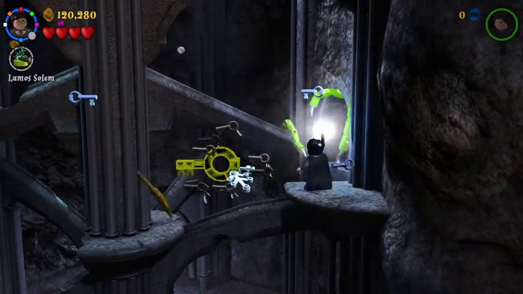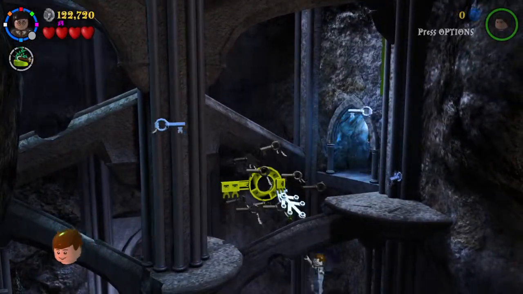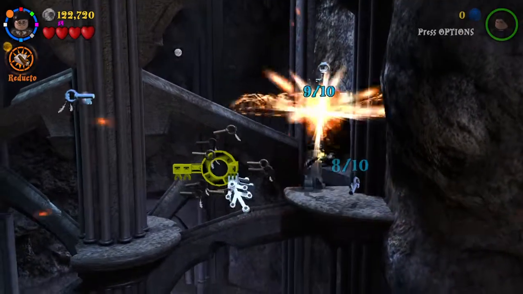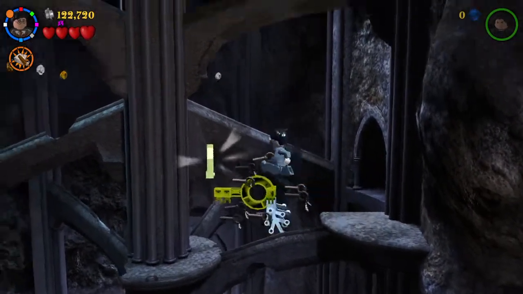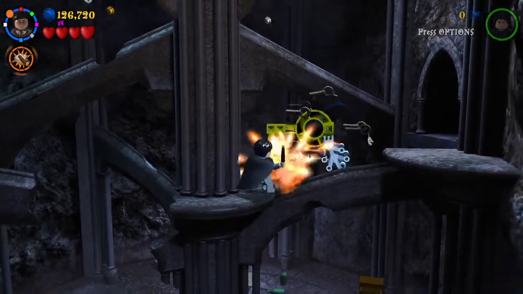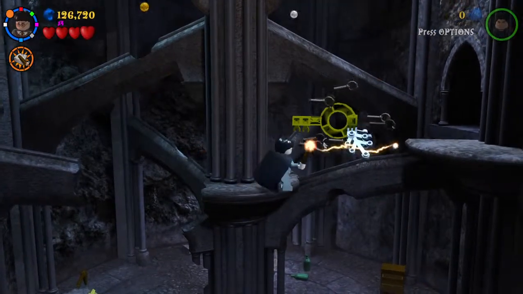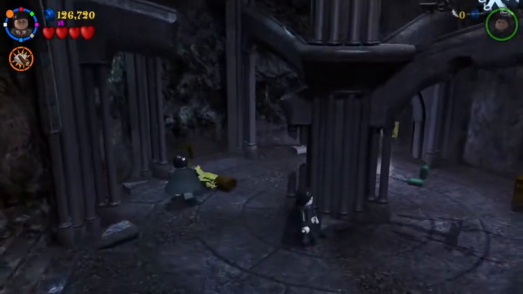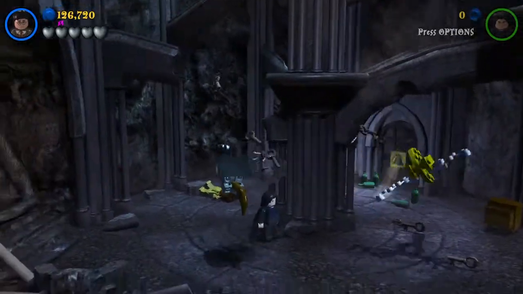Now you want to use Lumos Solem to free the person. Now he's free. Now I want to use Reducto again to destroy it. I only need one more key, and there, it's the Slytherin house crest piece. When I hit the key, come on, I hit the key. How many times does it need me to hit it? Unless I hit it when I'm riding the stupid thing.